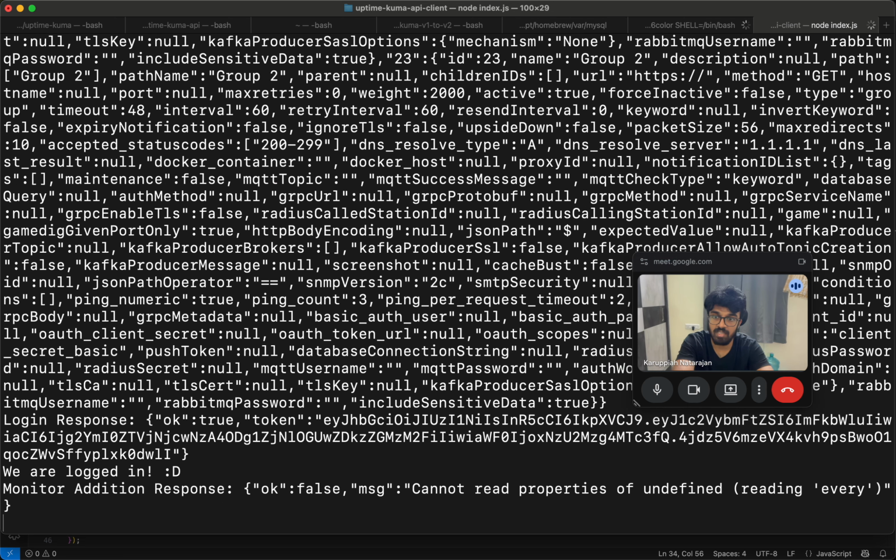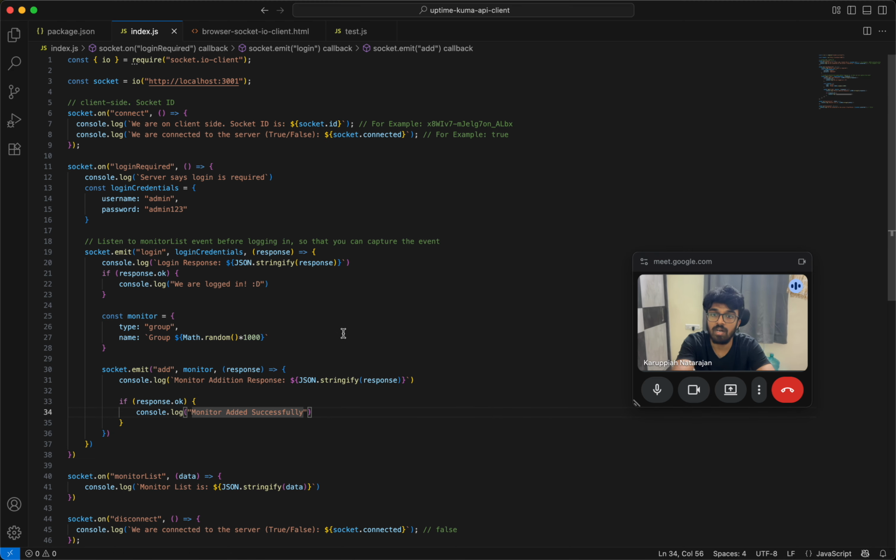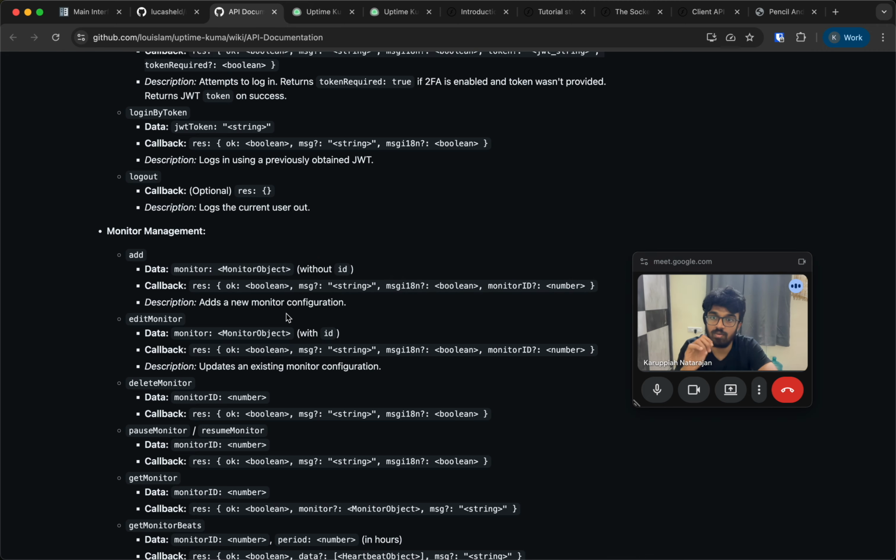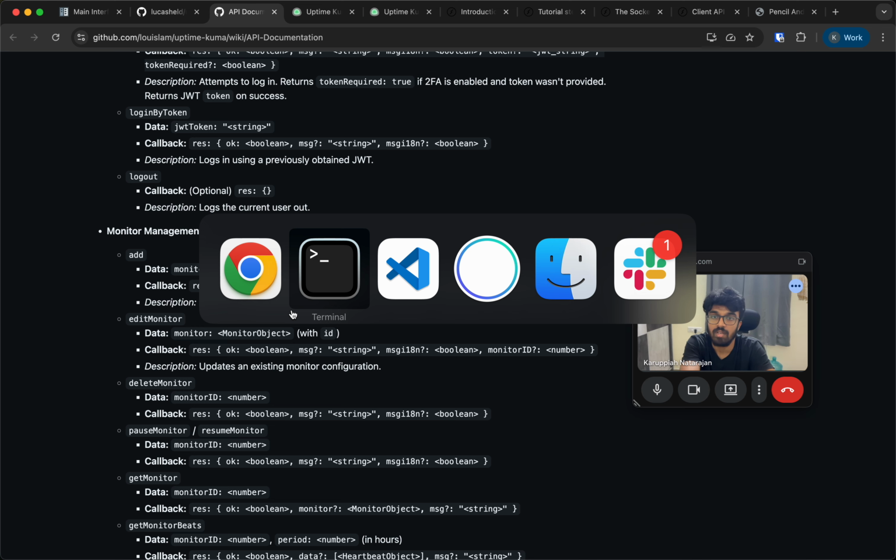Cool. So now if you run this whole thing, you'll be able to see monitor addition okay false, cannot read properties of undefined, reading every. Okay, so I think there was a problem here. So there's a type, there's a name. I think I missed something here. So add data should be monitor, the monitor object. It shouldn't just be okay.